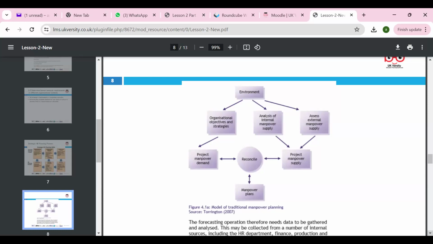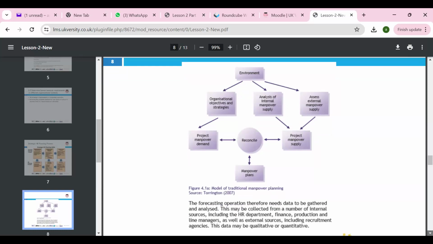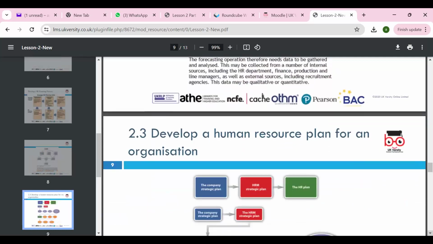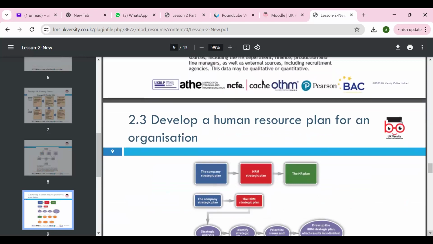It is always crucial to plan the forecasting by using different data. We can look at correlations and trends. We can find data on the ONS website, the Office for National Statistics, to see how many people are educated, how many people have degrees, how many people are in jobs, how many companies there are. These numbers are quite good for HR planning as well.